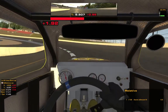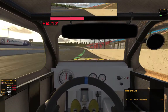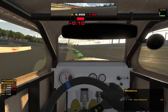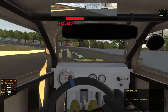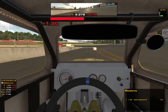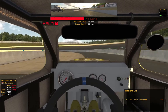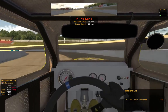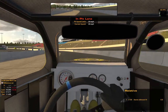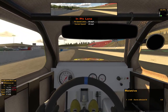Let's go ahead and this time go on in and go into the pits. 19.395. You get into the pits down here coming out of turn 2. You're going to want to just let the car drift down here. You want to get on the binders pretty quick. 30 miles an hour is the speed limit, so you're going to want to run 30. I've got the pit speed limiter checked. That's what that thump thump thump sound is.